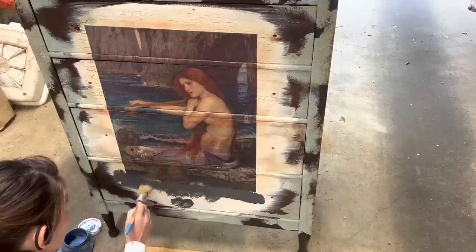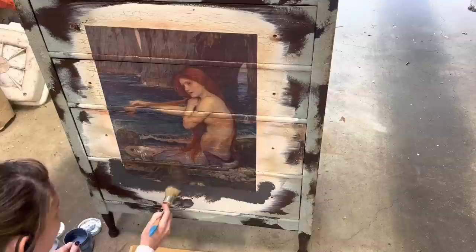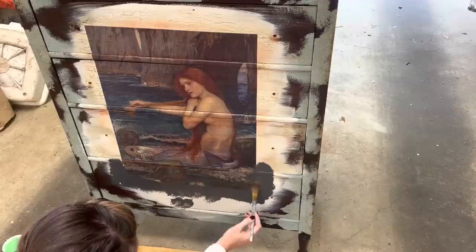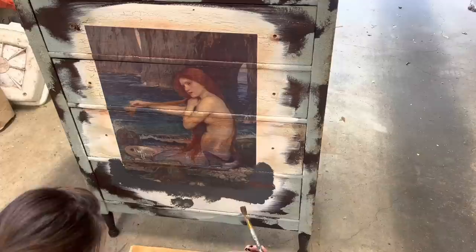So I know there's greens and blues in this. So it's fine that I pick lighter and brighter greens and blues because I know that when they mix with the grays, it's going to drop their tones quite a bit. So that's why they looked super bright. And when they go on, they're bright, but then they blend in with the grays and it brings them back to the image. And this is just the first coat.